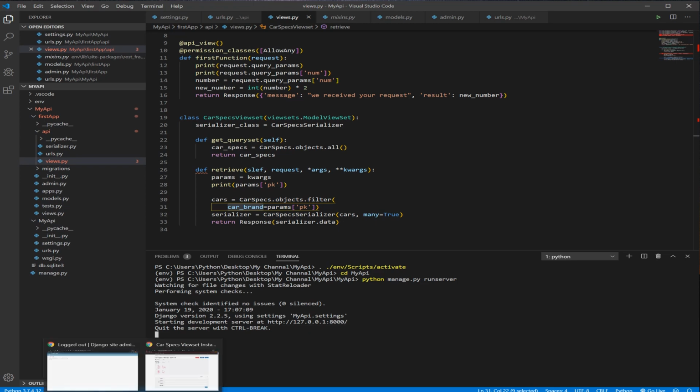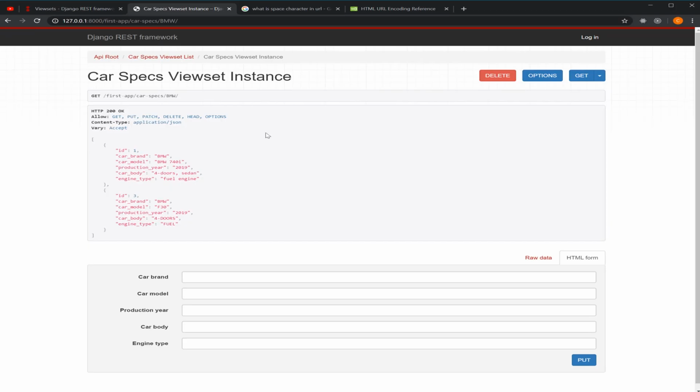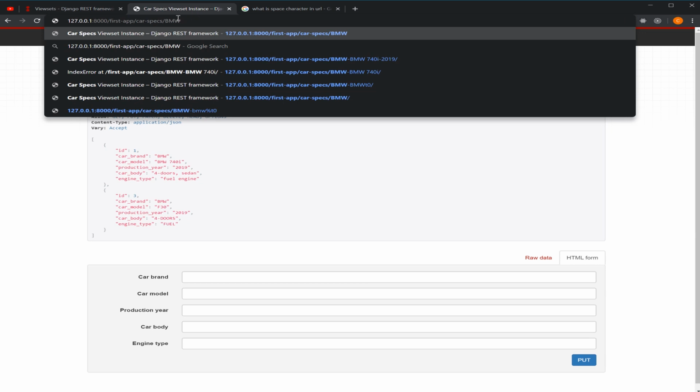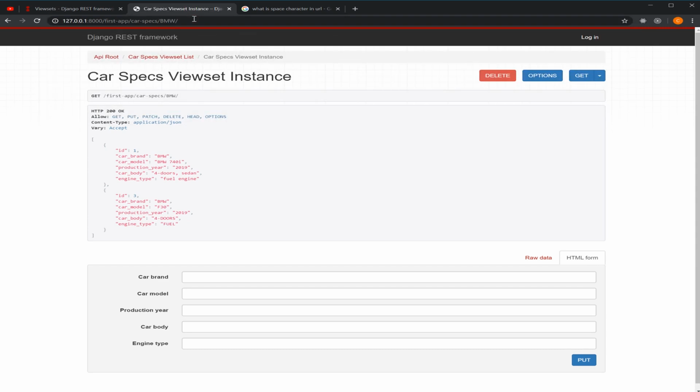Okay, then run the server. If we go now to the browser, and if we run, as you see here, we send a GET request by giving BMW as a parameter. We get back the objects or the data where the brand is BMW.